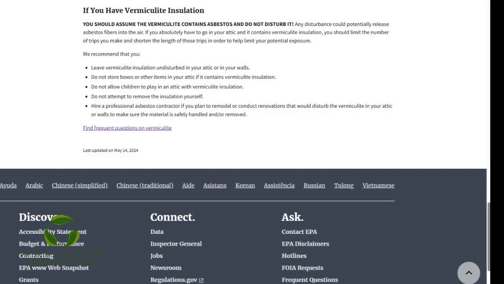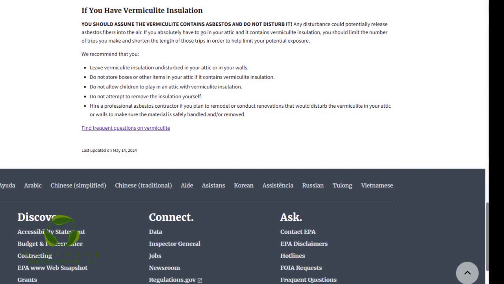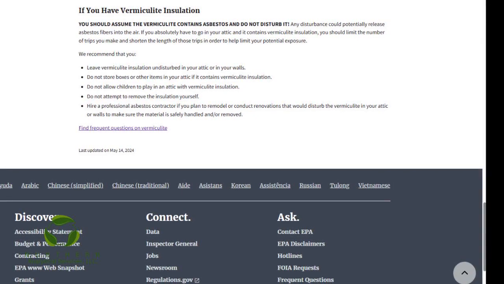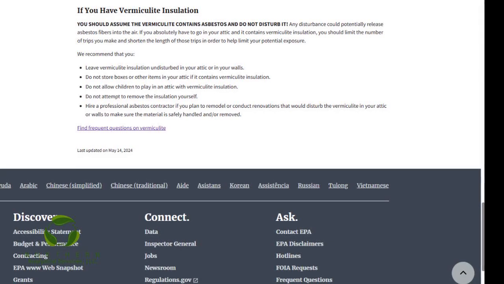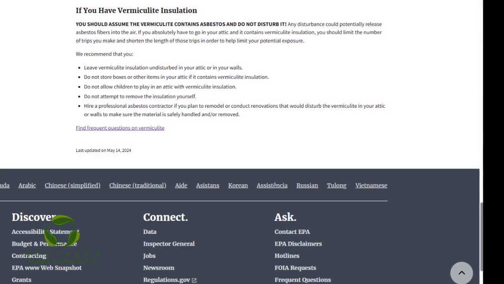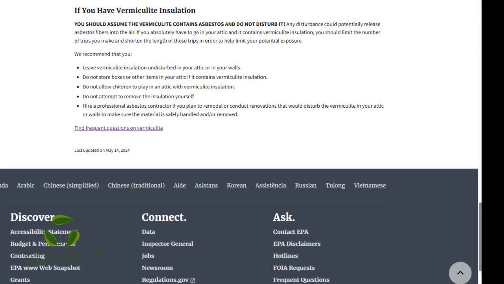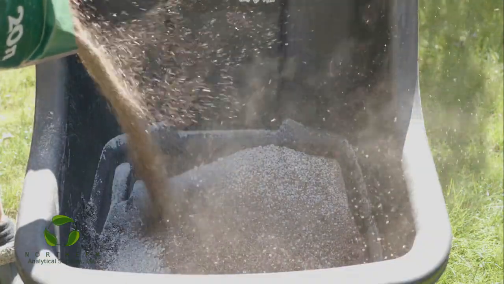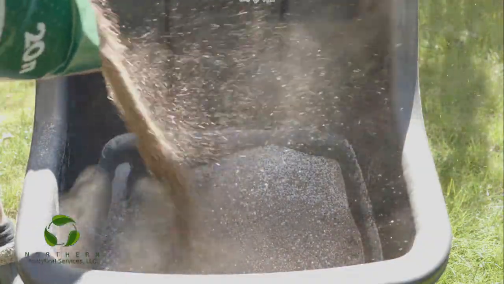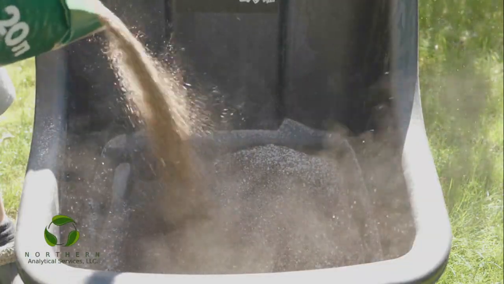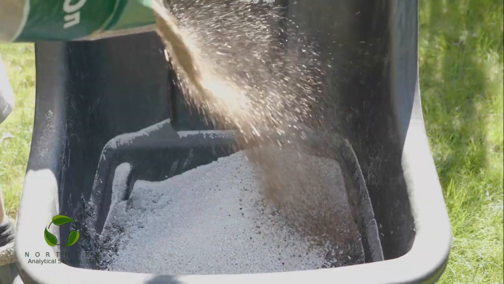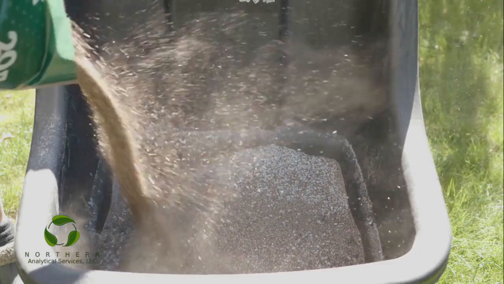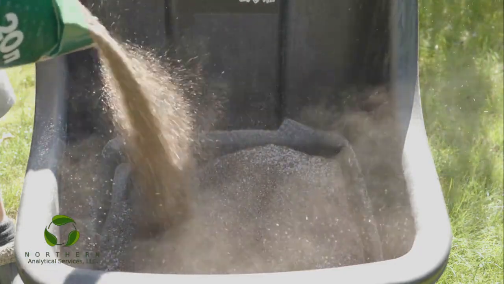According to the US EPA's website, vermiculite found in older buildings should be assumed to contain asbestos. Because the asbestos was not intentionally added or thoroughly mixed with the vermiculite, sampling can lead to false negative results. Not all vermiculite contains asbestos, but much of the supply from Libby did. Vermiculite is still used today as a soil amendment and an insulation product. Although no other sources of vermiculite are currently known to be contaminated with asbestos, one should take precautions when working with vermiculite.